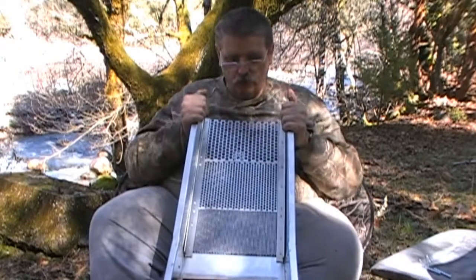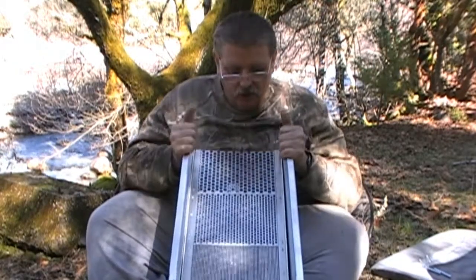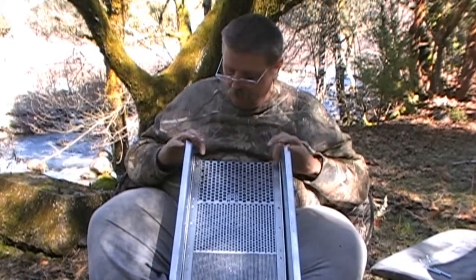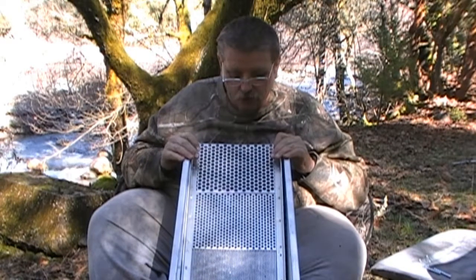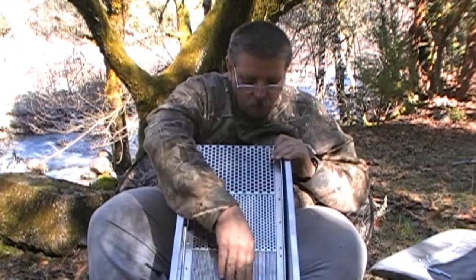But anyway, yes, from what I can see, as far as I can tell you on this sluice box, I like it. I really do. It's going to catch the gold. It has no choice but to catch the gold.